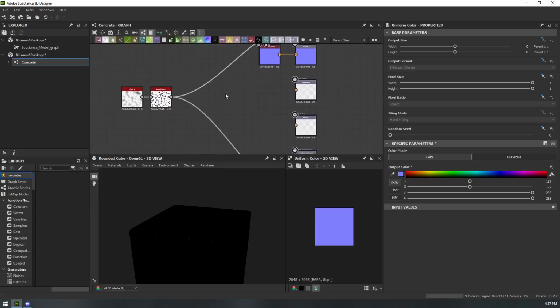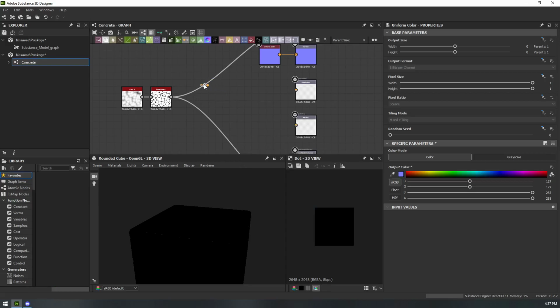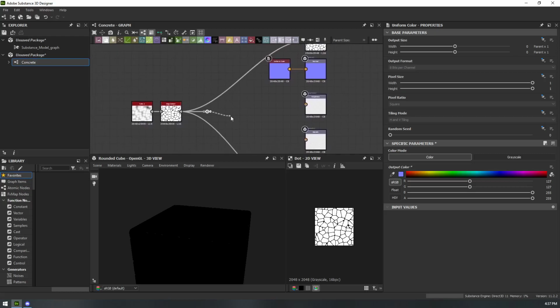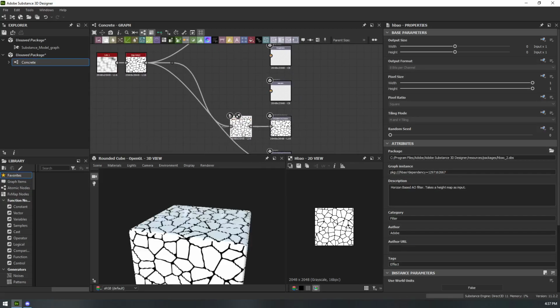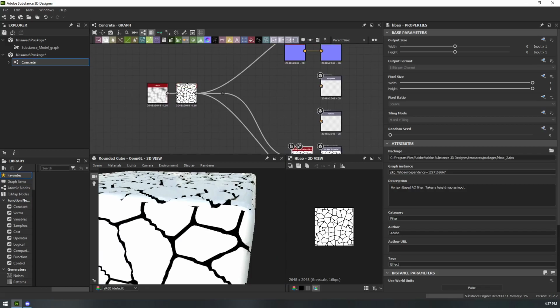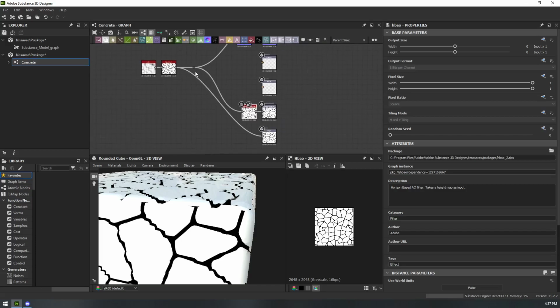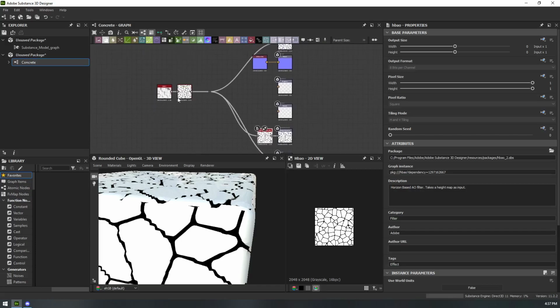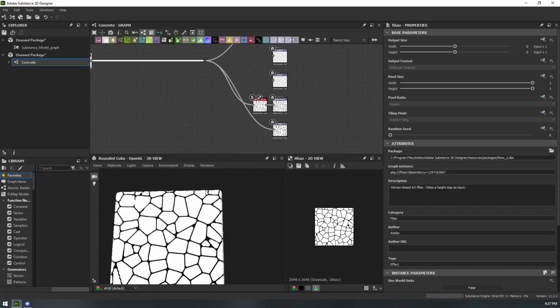So this is going to be our final height map. Let me make a splitter dot node. This is just a node that serves as a splitter of outputs. So what I can do is take this height map and generate from it ambient occlusion using horizon-based ambient occlusion, and plug this straight into AO. There it goes. So that's what it was angry about, ambient occlusion. And from our height map, we can drive base color, and we can drive height. Now all I have to do is plug the output into this node and we'll see it change over time. So this is what we've generated so far.